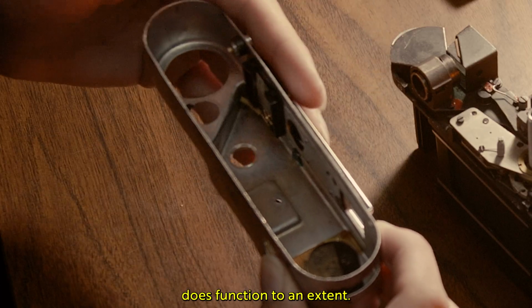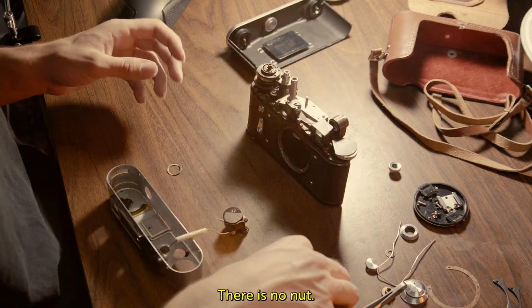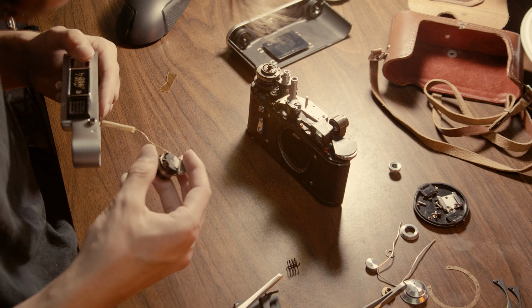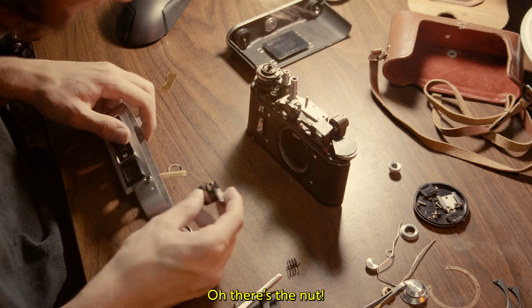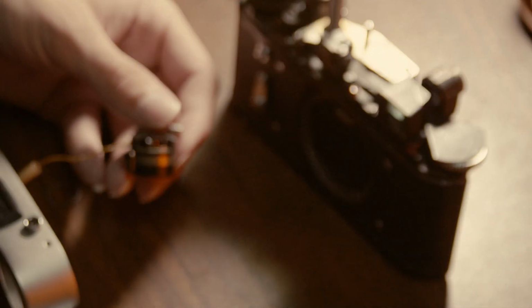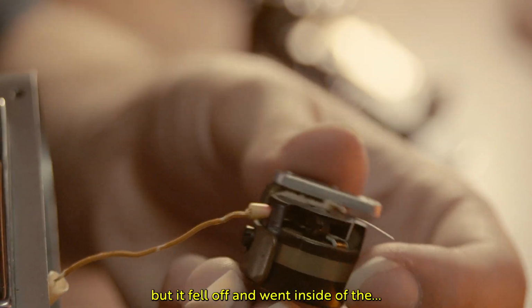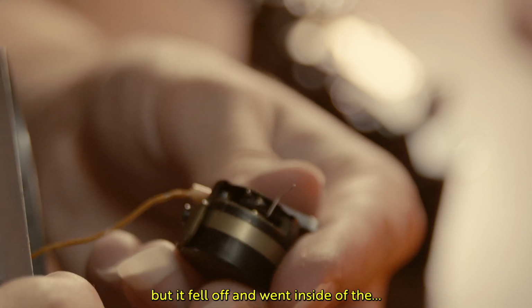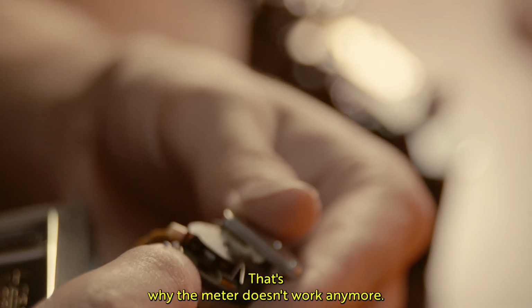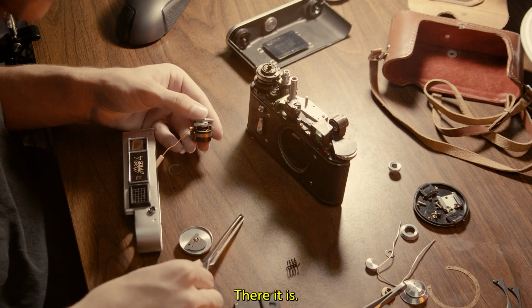So the light meter does function to an extent. Alright, so I'm looking for a nut. There is no nut. Oh, there's the nut! That's also why it wasn't working. The nut is inside. That's wild, dude. The nut fell off and went inside of the casing. That's why the meter doesn't work anymore. That's insane. There it is.